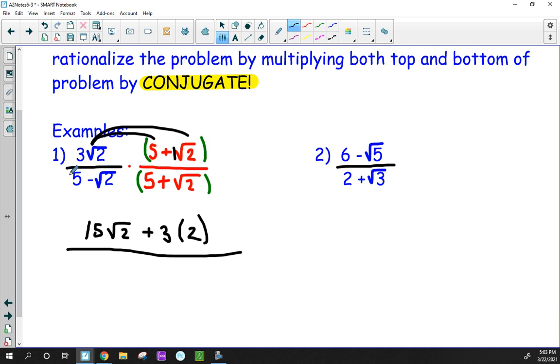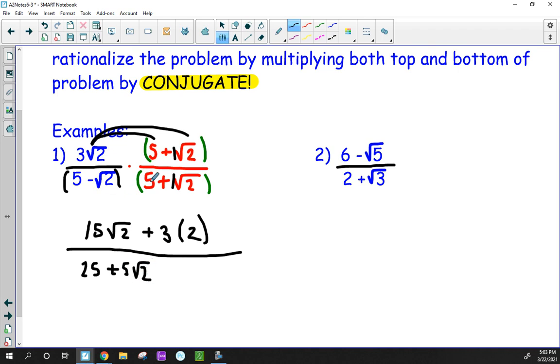Denominator. Notice that this one has 2 terms here and 2 terms here. So now you're using FOIL. First is 5 times 5, which is 25. Outside is 5 times radical 2. Again, notice this is not underneath the radical. Have a good eye here. So 5 times 1 is 5. We drop our radical symbol down, radical 2. So 5 radical 2.